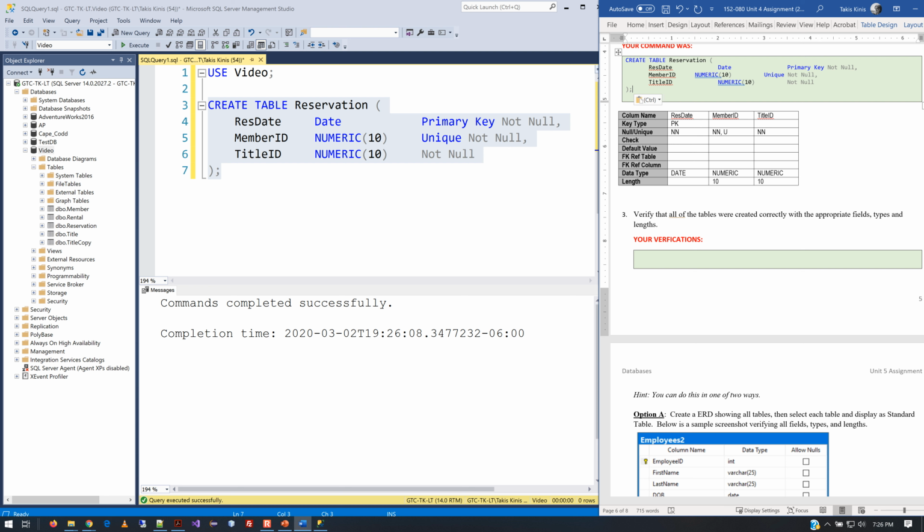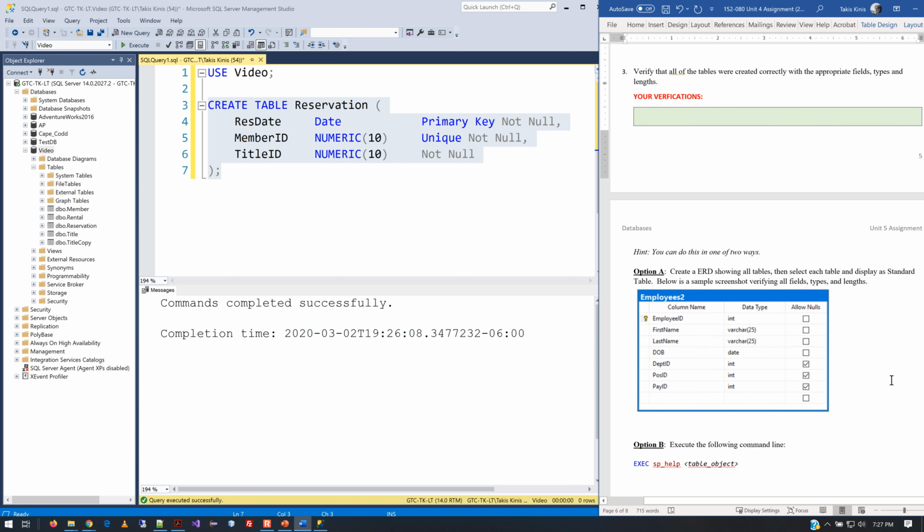So the next thing that they want us to do is to verify that all the tables were created correctly. Now you can do that a number of different ways, and right here in the document, the attempt is to show you how.